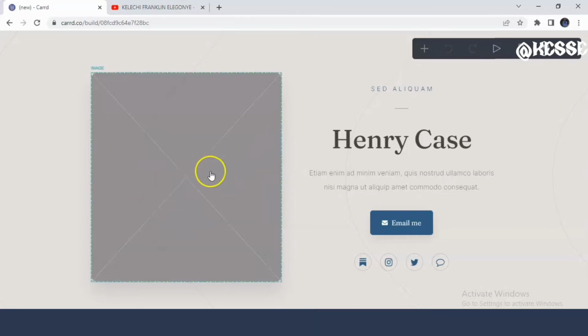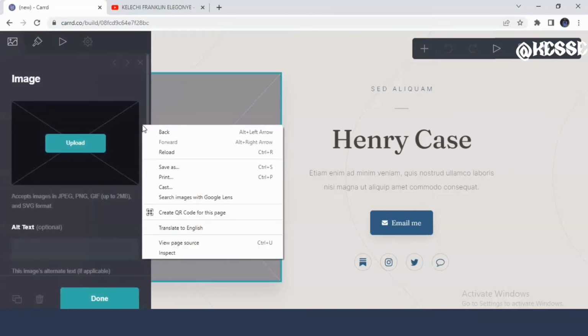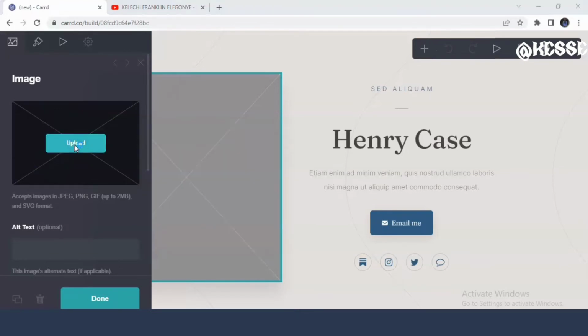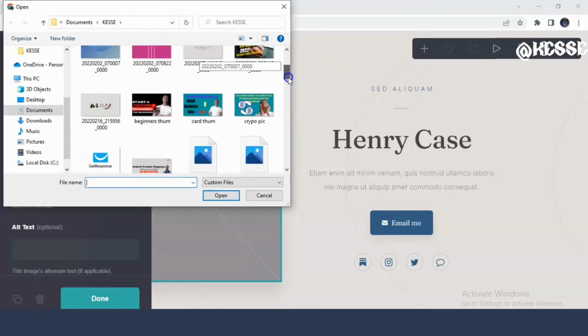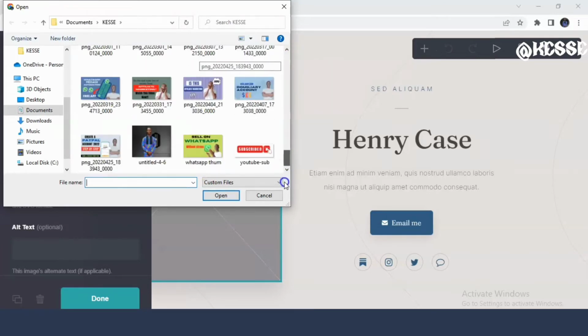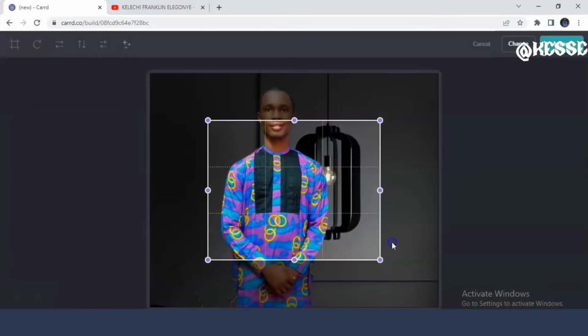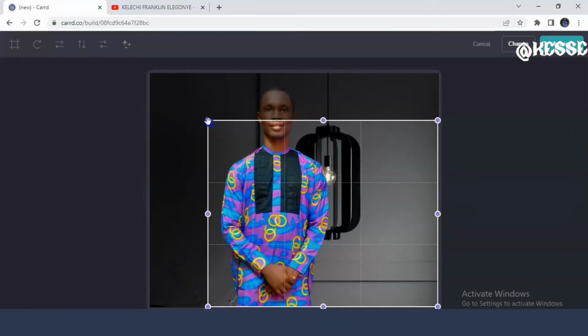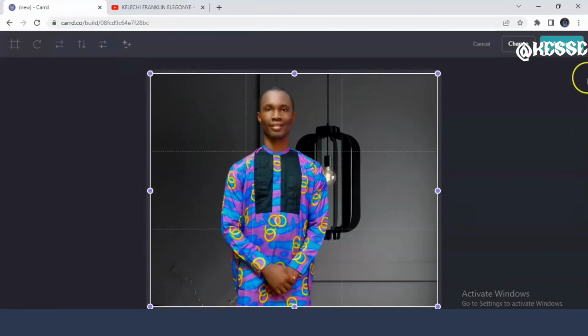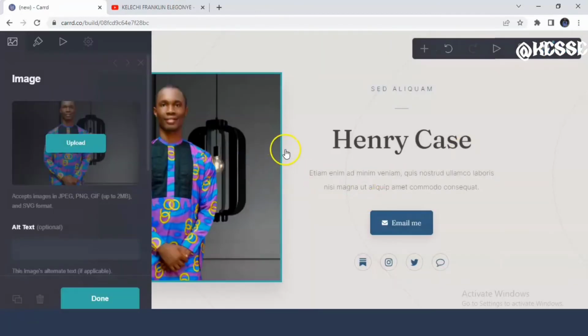Right now, in this particular aspect here, it gives me the option to put in my image. As you can see here, they say upload an image, so I'll go to my profile here and choose an image about myself so that I can put it in and then get started with it. Let me use this. I'm going to crop it so that it can be the size of this particular page. So when I'm done, I will say accepted, and then I will allow it to load up.